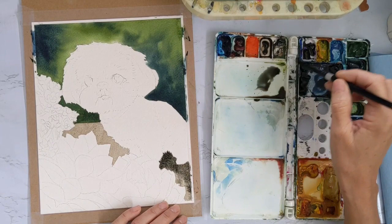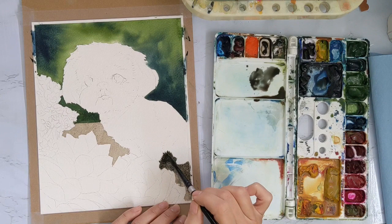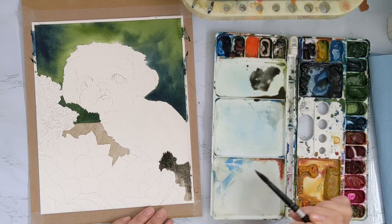If you want your colors to be darker, use less water. You can see that I just didn't even dip it in the water, and it will do very, very nice, deep, rich colors for you.